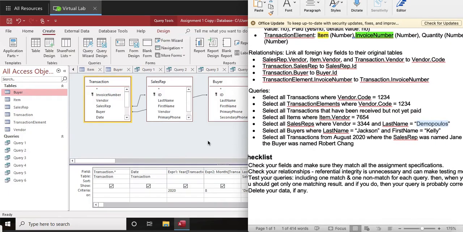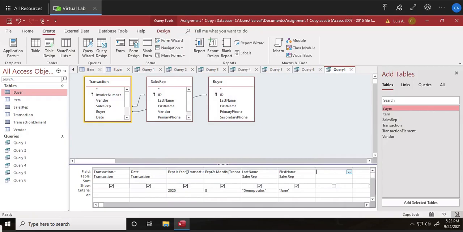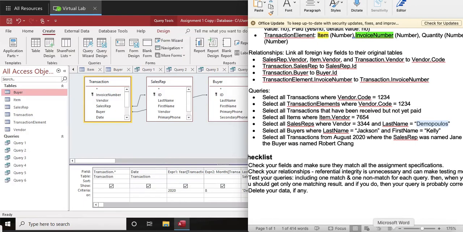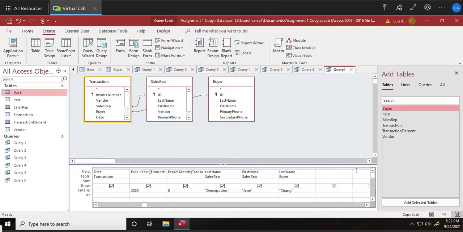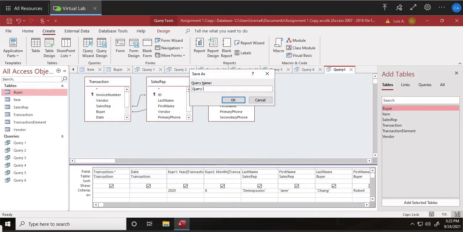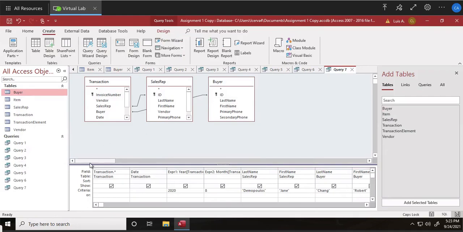And then you're going to do buyer, last name, Jane, first name, buyer, Robert. And that should be good. Oh, you got to do Command S and then query 7. So that should be good.